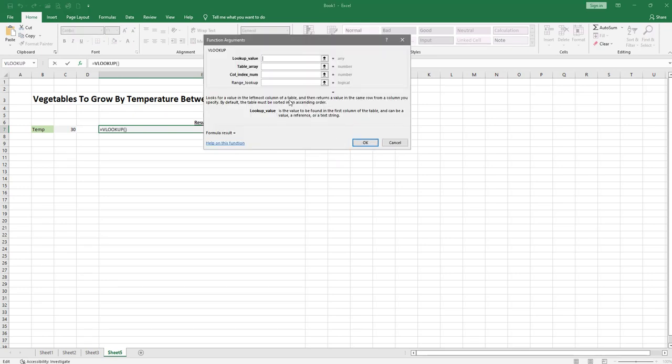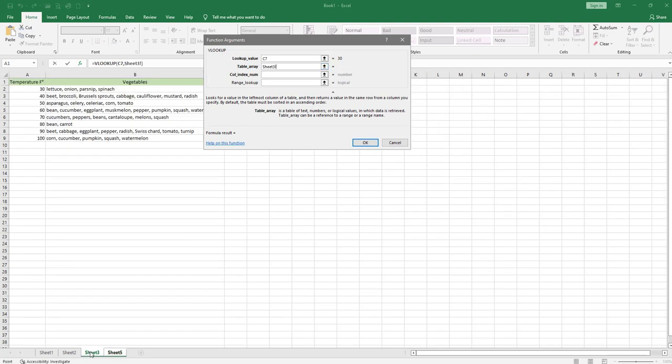Now your argument box will come up, and basically this is going to build your code for you. So you'll click in that search field, or whatever you're going to put your information in, like in this case the numbers. And the table array was what I was talking about, where you can go to your actual information sheet and you can set it up as a table.